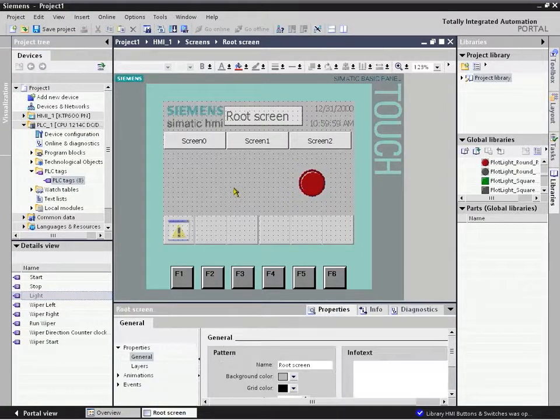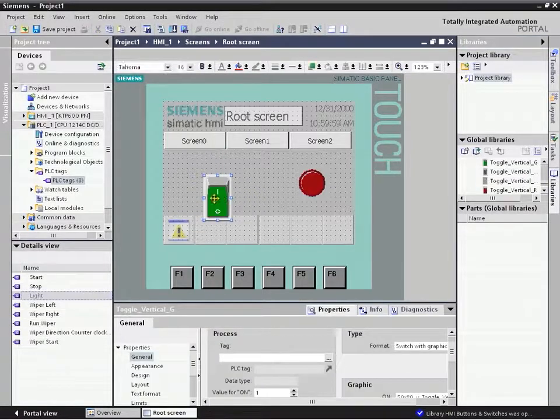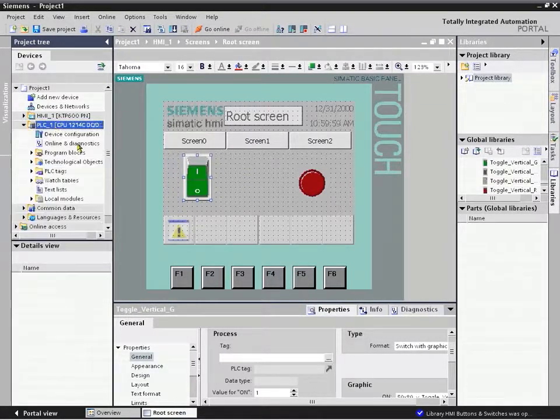Similarly, we're going to put a switch for controlling our wiper that we previously developed. So we're going to bring on a toggle switch here. And again, we can lay it down, we can choose its properties and define what elements we want. In this particular case, we're going to make a change to our PLC program at the same time. So we're still in the same development environment.